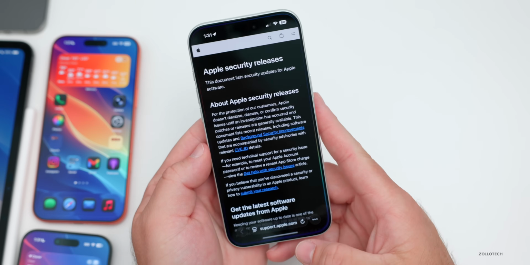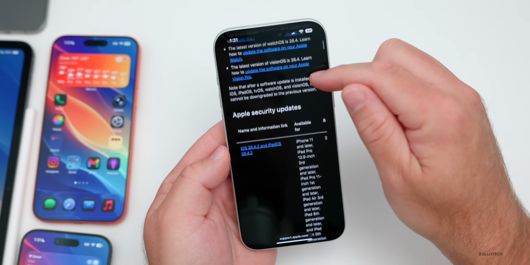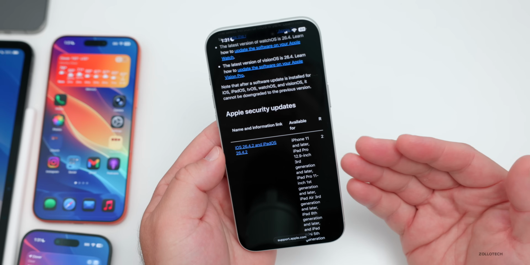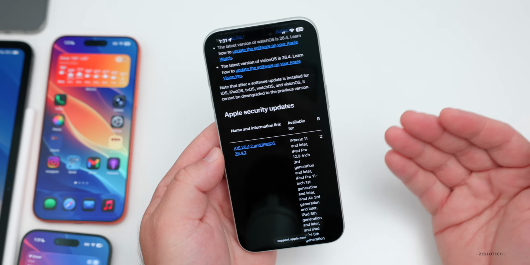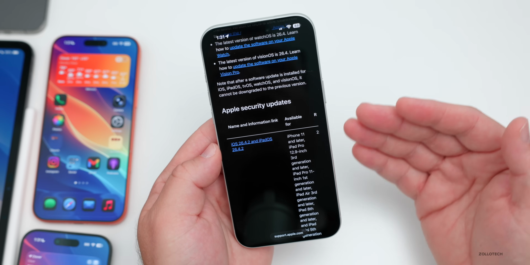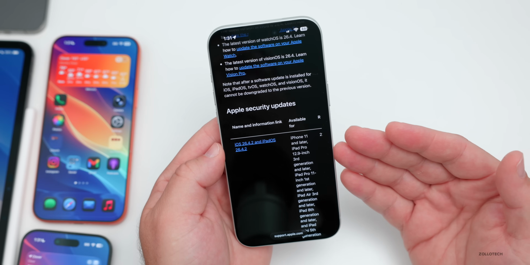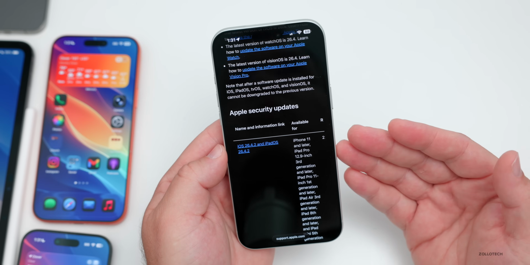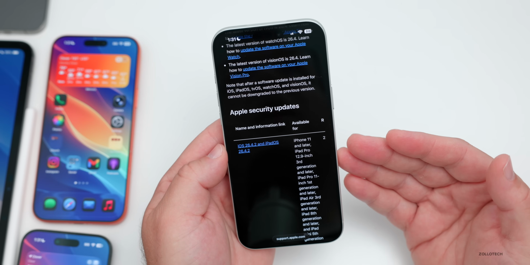We also expect some security updates, and you can see here that they have the prior version, but unfortunately no iOS 26.5 just yet. Now, it may show up by the time you're watching this video, but usually Apple will push it out after they release the update, after maybe an hour or two. So you should see this soon with quite a few updates.